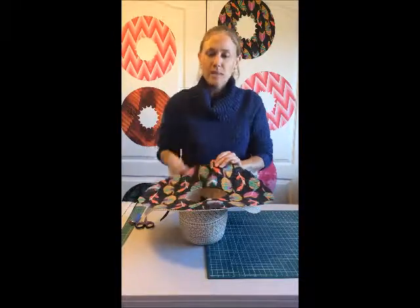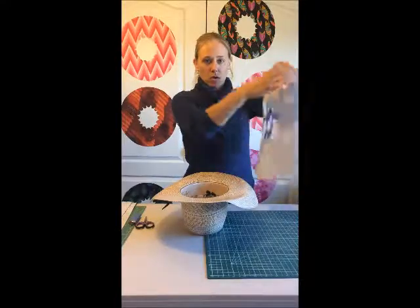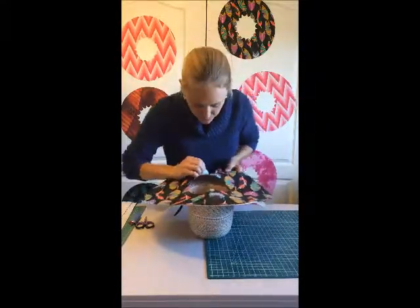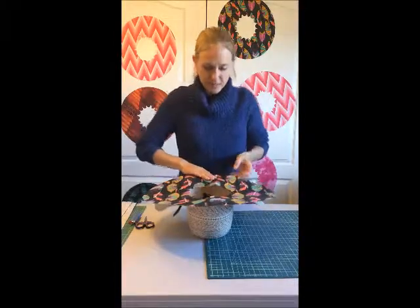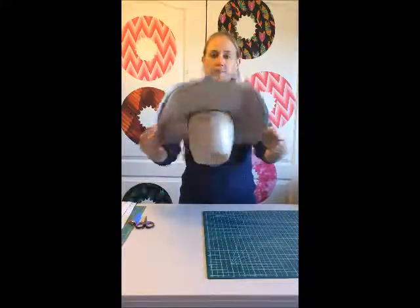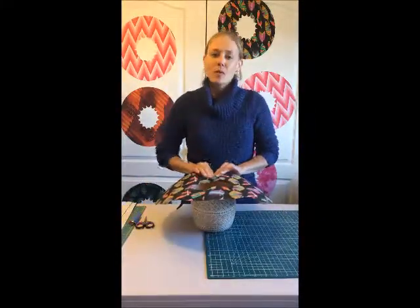And you can use your sweatband seam to line up with the seam on the back of the Bold Brim. So just lay it down, check, tack, and check your fit and location again of your Bold Brim. So as you can see, that's pretty close to right where I want it. And once you feel like you have it tacked on where you would like it to be, you can move on to step three.